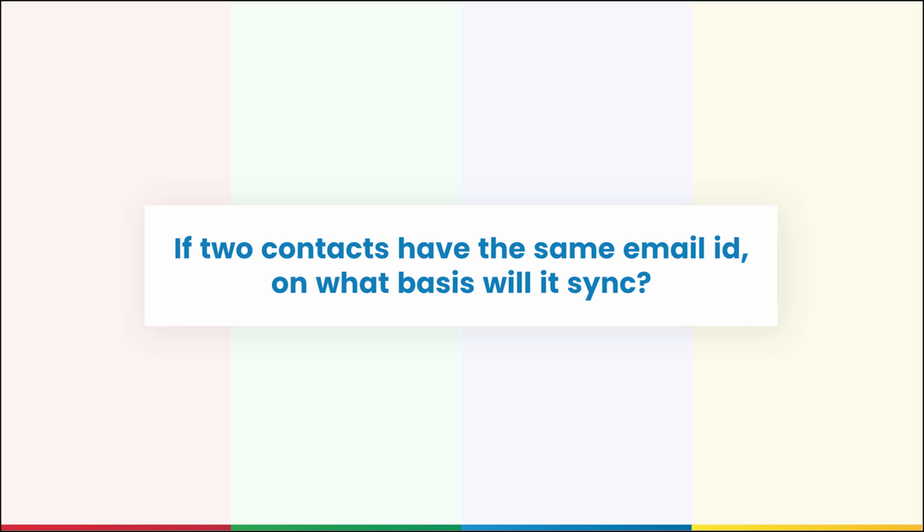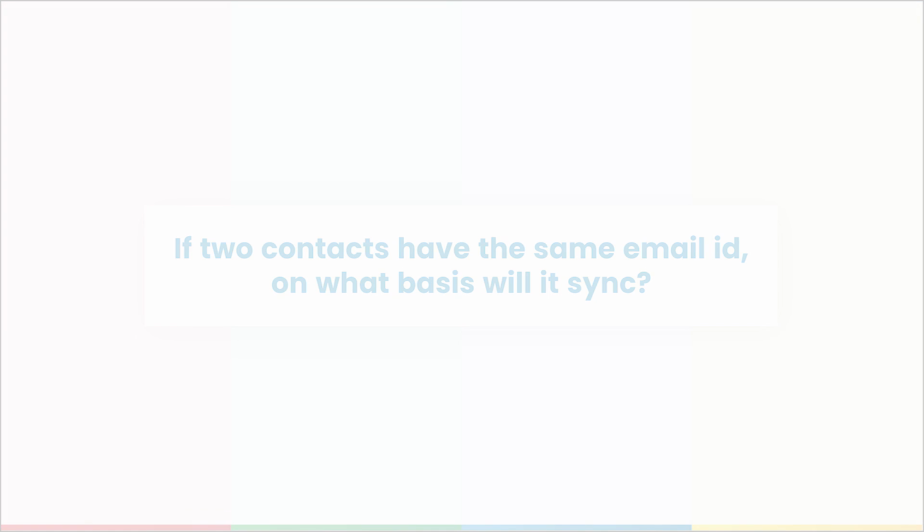And moreover, the system doesn't allow you to have two different contacts with the same email address. So even if it does, there's an option to deduplicate, and I would suggest you to do that. When you do that, if the same email has two contacts and different records, for example, tickets in both the contacts, it is better to deduplicate and merge them so that you will have a single contact, and that will be synced with both the accounts. So that would be the ideal way to go with it.